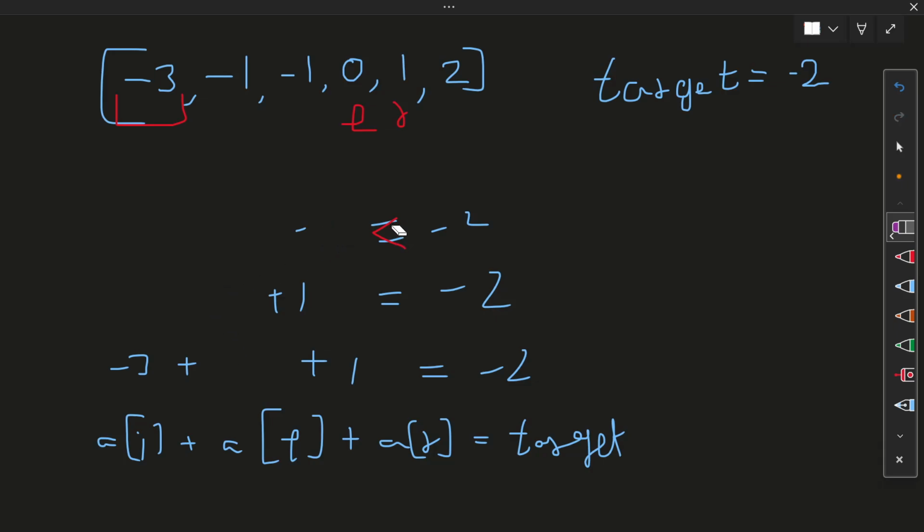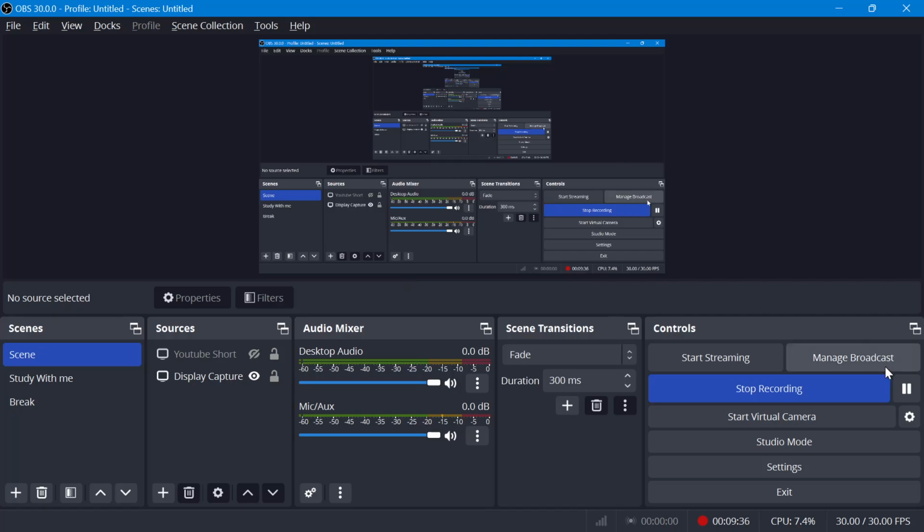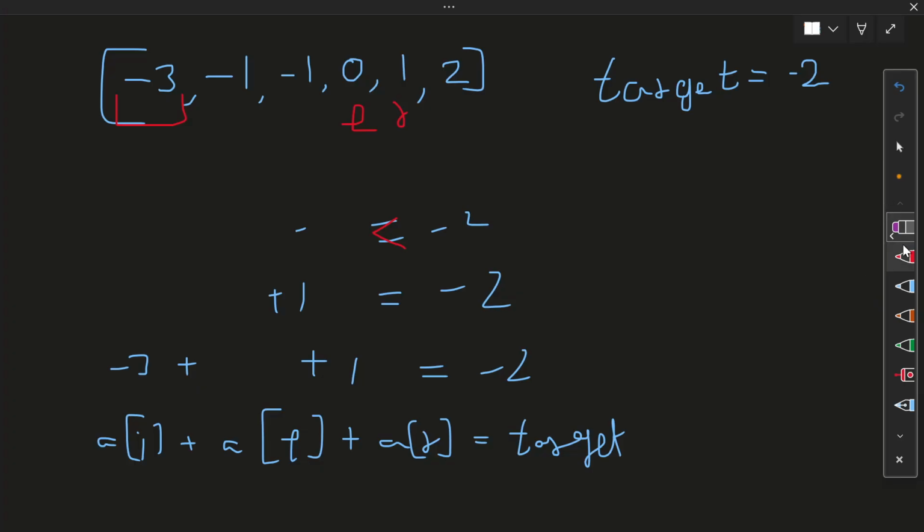Now let's find the new summation here. So we got 0 and then we got minus 2, which is equal to the target value. It means this is a pair, so we have to increment our answer obviously.